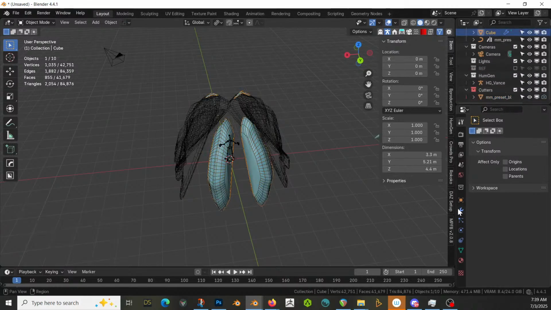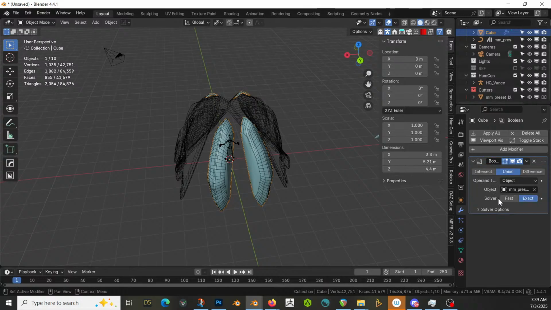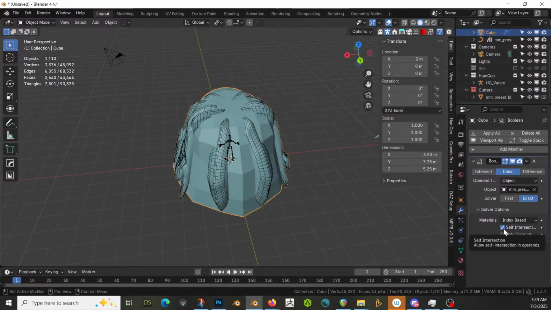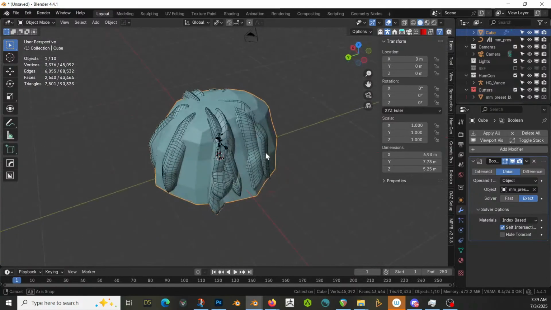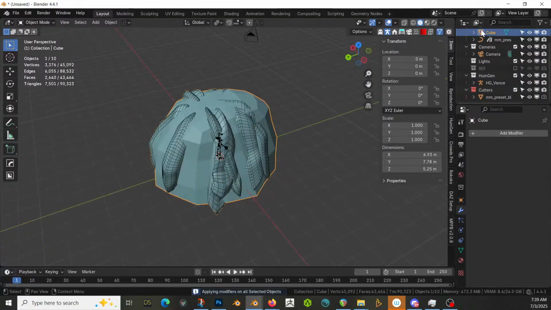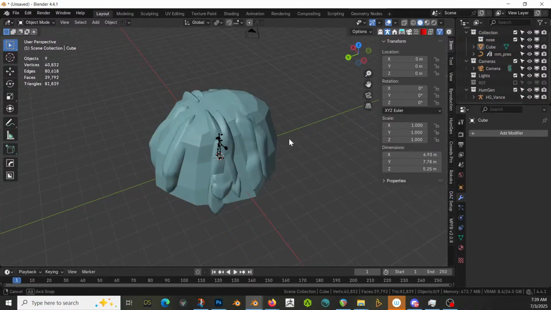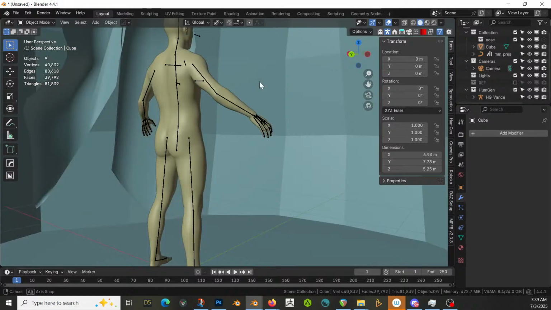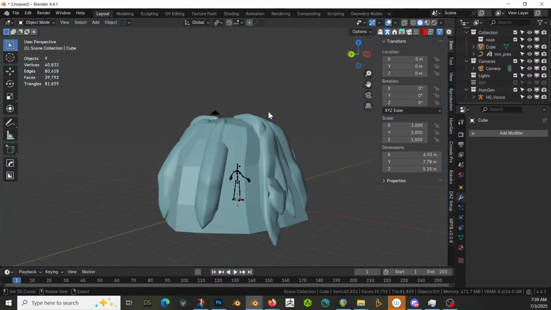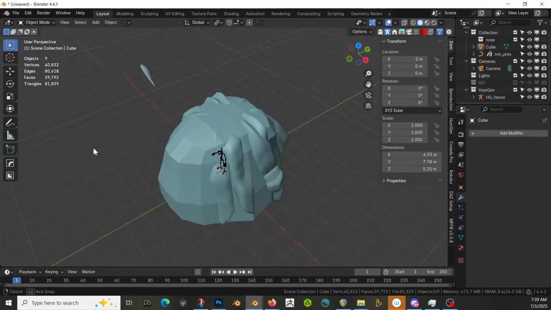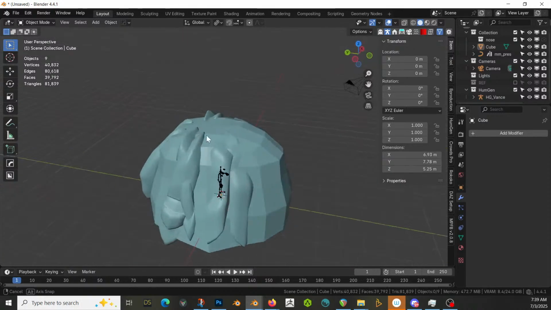Cube. Boolean. Exact. Solver options. Self-intersection. Yeah, okay. Now apply all. And just delete cutters. Does that give us what we want on the inside? It kind of does. Okay, so that gives us something more wonky to play with a little bit.